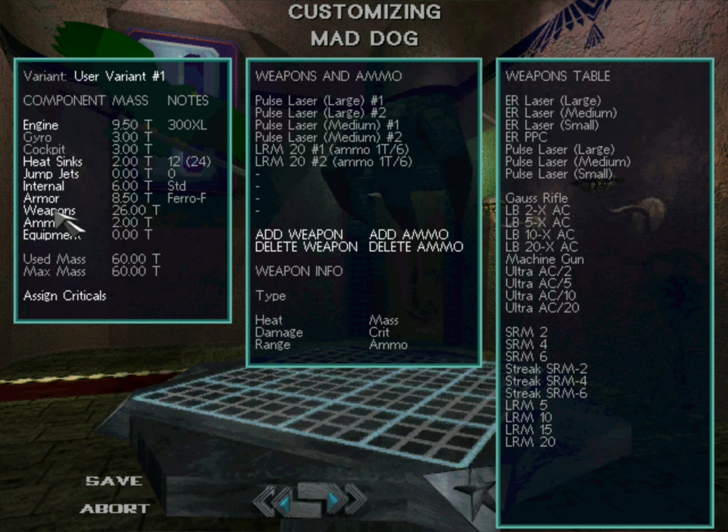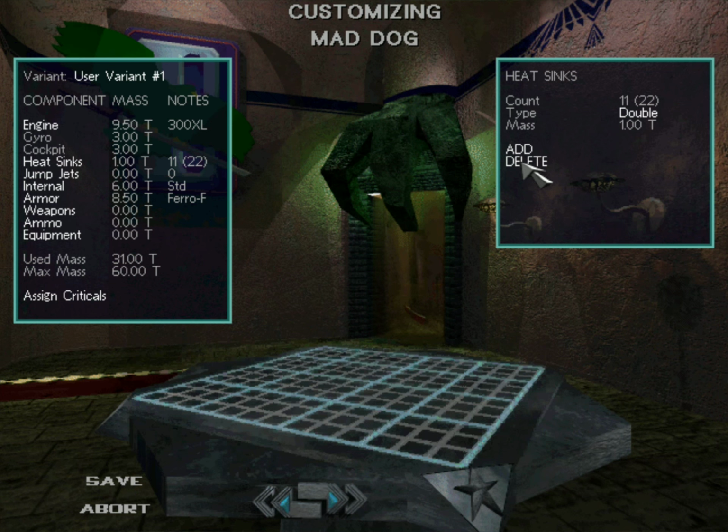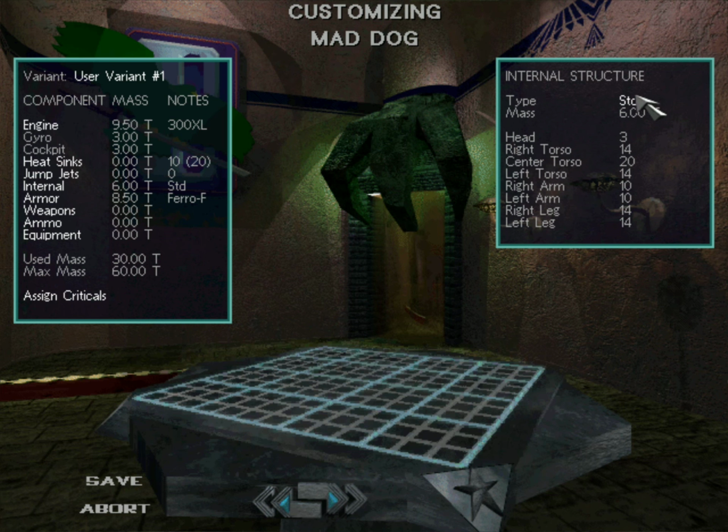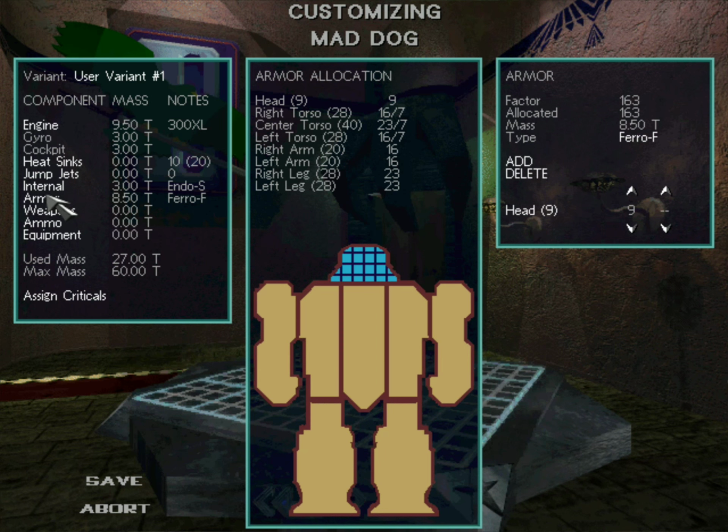Okay, so same deal. Strip it down. And let's see. Heat sinks. Go away. And let's see. I'm going to give this endo steel internals so that we can reduce the weight even further and get more guns on it. And heat sinks, perhaps. So actually, let's look at the armor. I think this is one of the ones where they significantly nerf the armor in the original game's model, and I don't know why they do that. Anyway.